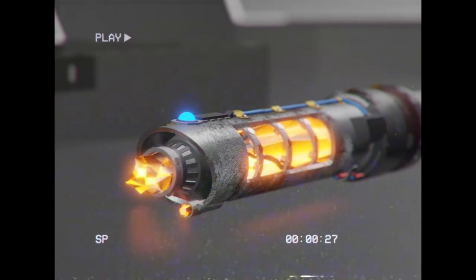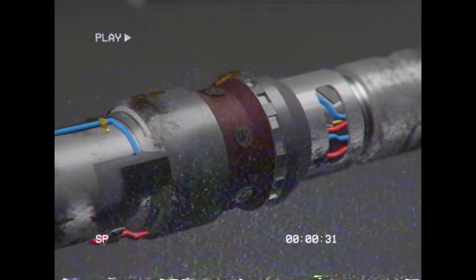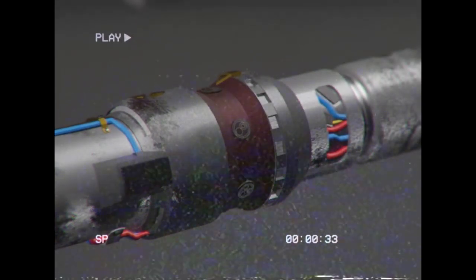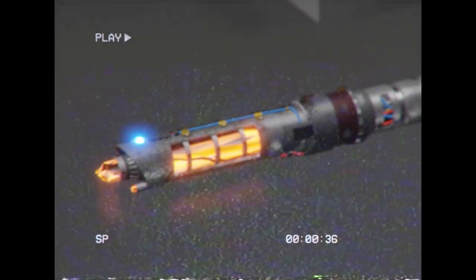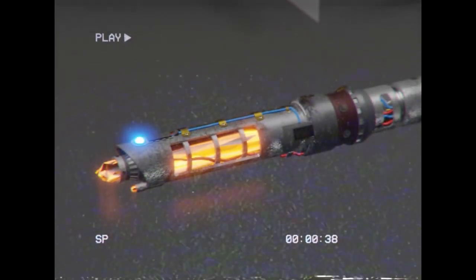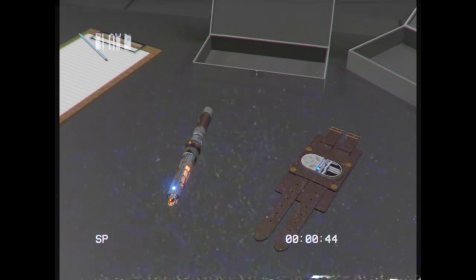Most of this we believe to be future Earth tech, but the crystal core and rotating emitter appear to be of alien origin, along with the AR interface present above the emitter. The sonic screwdriver also appears to have a visible mode selector with Gallifreyan text denoting its function. Unfortunately, both the AR interface and mode selector only appear to display Gallifreyan text, something that UNIT hasn't yet been able to translate. As of this recording both items are untested. This concludes my report — by the time you've received this, these tapes should be safely secured, though of course given that this is a black archive, I will never remember doing so.